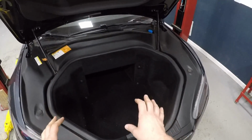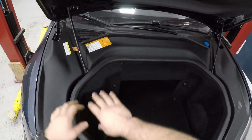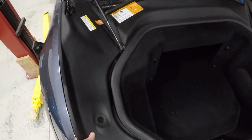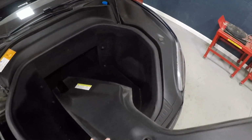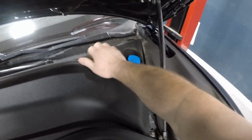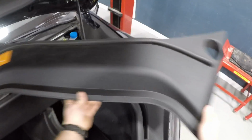On this one, the battery is not up front like the newer ones, it is in the back far corner. So what we have to do is pull some of the front tub trim away. So take this panel out. Snake that over, around like that.